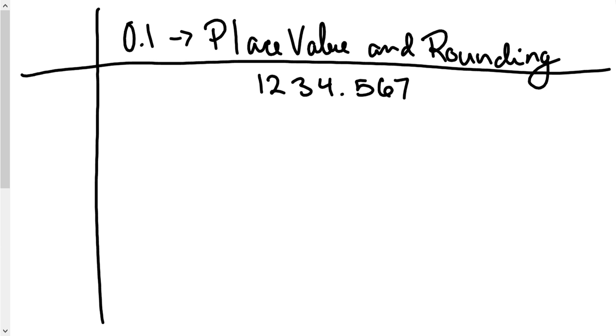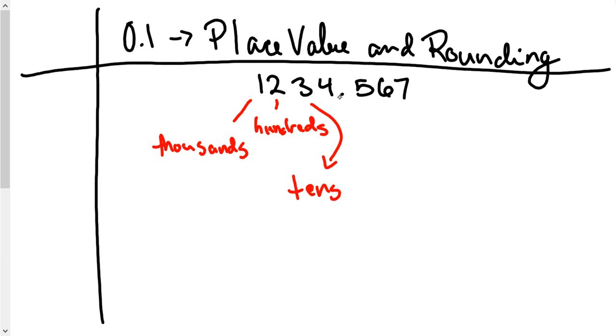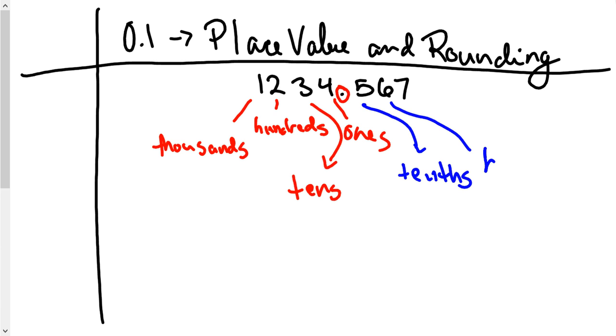And it's identifying each of these numbers. That 1 is the thousands, 2 is the hundreds, 3 is the tens, 4 is the ones. We have a decimal, which you can say is and or point. And then we go into our decimal parts where this is a tenth, hundredths, and thousands.